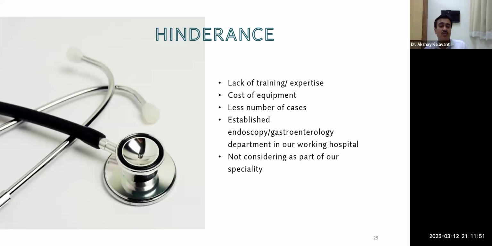Next is the cost of equipment, as well as the small number of cases that we have as pediatric patients. These two work in combination, and they discourage us from investing in scopes. The same thing applies even to bigger hospitals. They won't invest much in pediatric scopes. An established gastroenterology department in the working hospital, which is already running, might not encourage newer people to join. So we need to have a good rapport with them and then get our cases done.